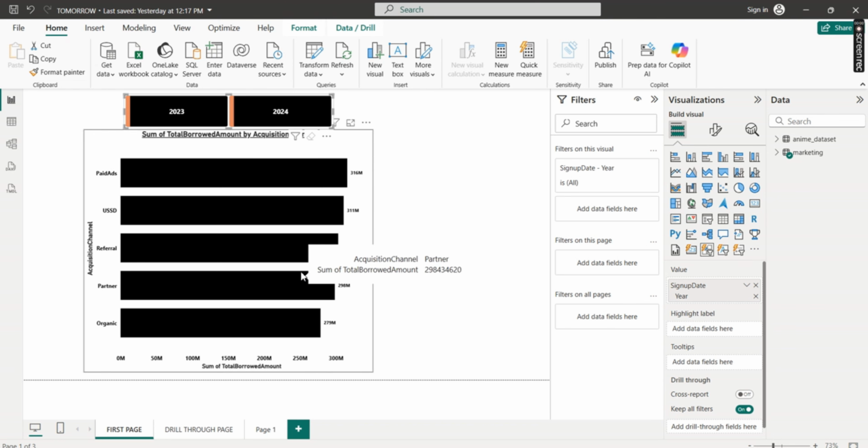Now, what is conditional formatting in Power BI? Conditional formatting in Power BI simply means automatically changing the look of your visuals, like the color of the cells, the fonts or bars, based on the values in your data. It helps you to quickly spot trends, outliers, and key insights without needing to read every number. Okay, and so that is what we are looking at in today's video.